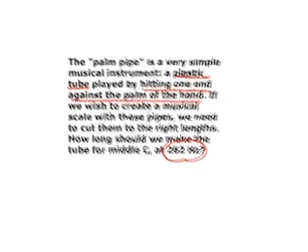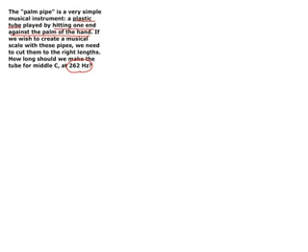Let's sketch a picture of what we have here. The palm pipe is a tube, and we're going to have a standing wave inside this tube. And to know the particular modes of the standing wave that we're looking at, we have to know what type of boundary conditions we have. Now think about it. You play the palm pipe by hitting your hand against one end. You leave your hand there.